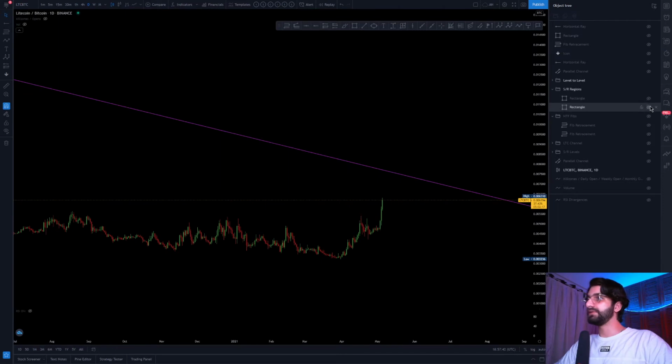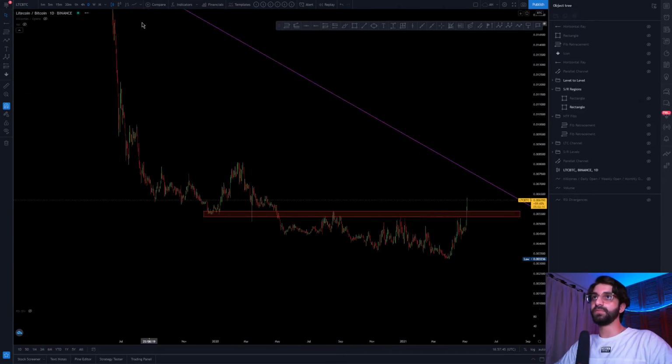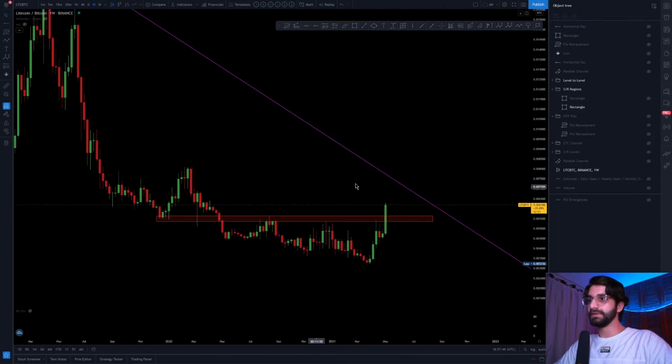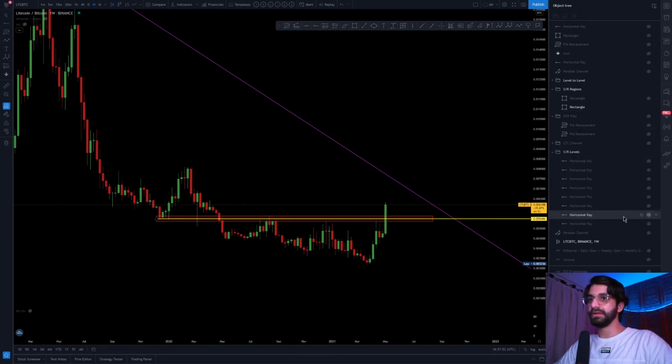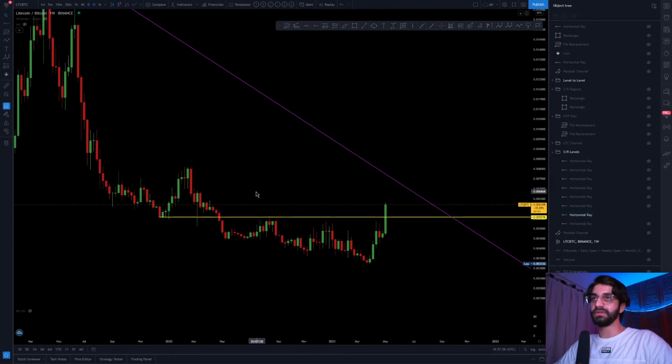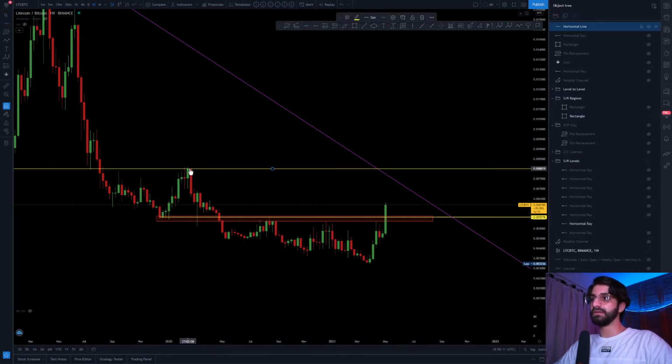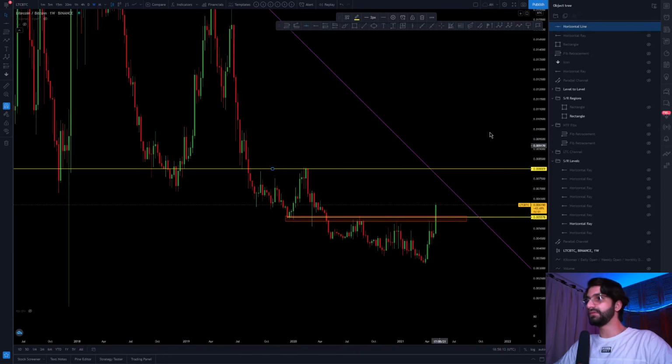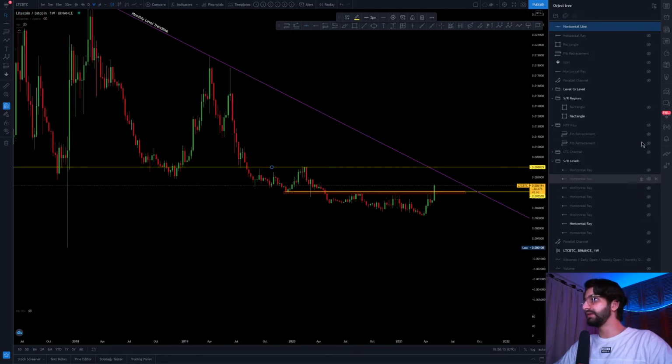So as you can see, the last level of support was on the weekly time frame. This was an area of support that we flipped into resistance. Price has just blown past that, so we can mark that out as our first area of support right there. That looks good. And again, the next area of resistance we're coming up to is another weekly time frame resistance zone, which is over here at the 0.8.